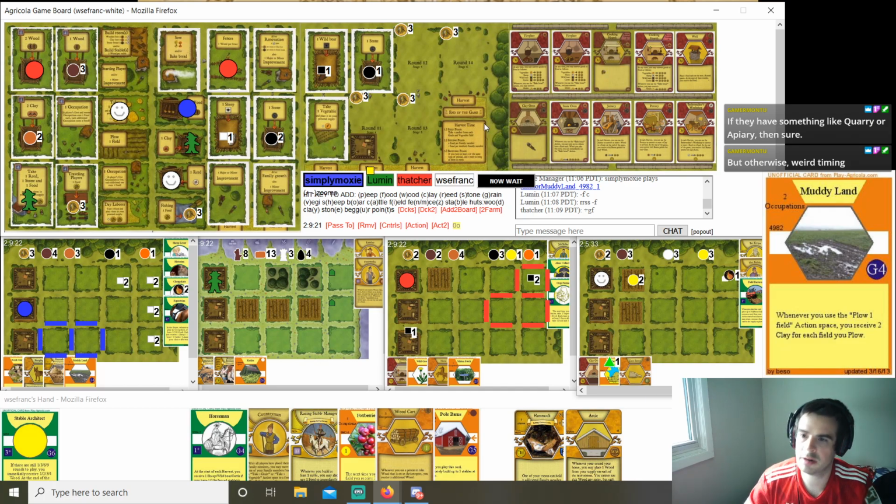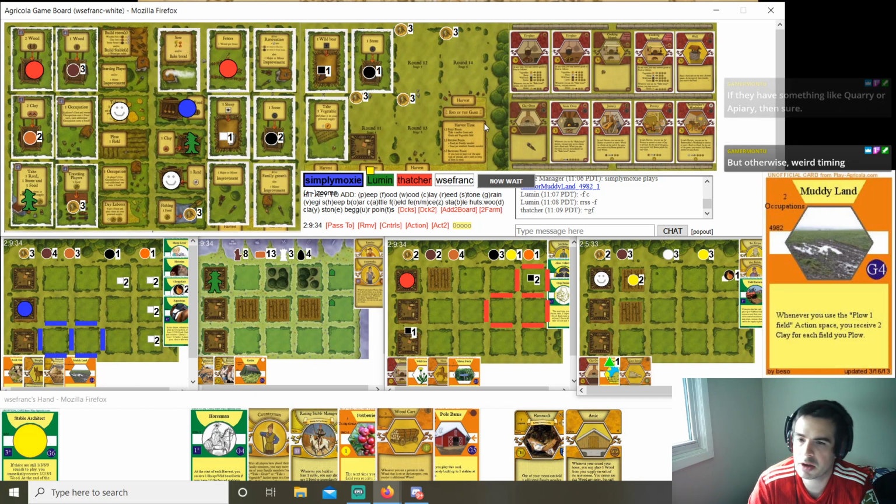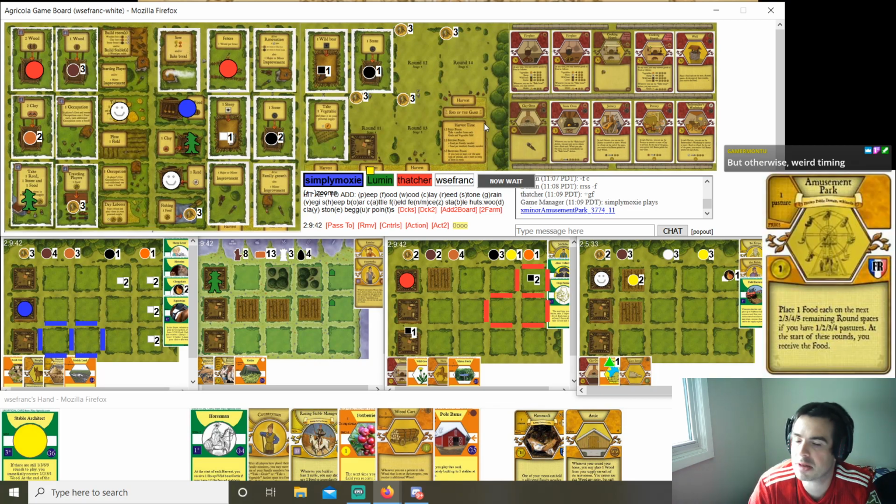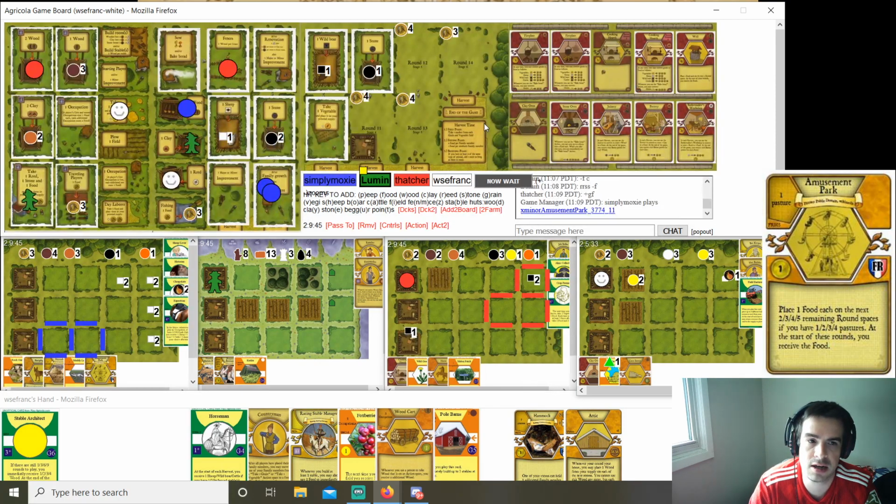Take 2 grain here. I could vegetable and then bake the 1 grain in my supply, but usually when you're baking grain, you don't want to leave yourself with only 1 grain field and no grain in your supply. Because then you're just going to have to go back and take more later. You want to be able to sow and bake grain at the same time generally. I've talked about this many times, but taking grain 1 more time makes a ton of sense, because after this I can start doing vegetable jump to sow. And I'll have enough grain for the rest of the game once I sow 1 and bake 1.